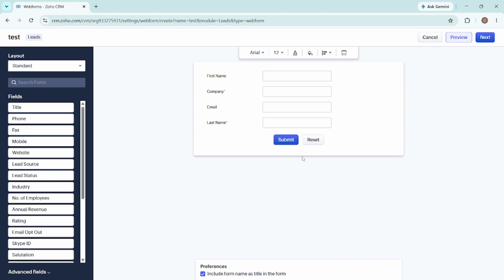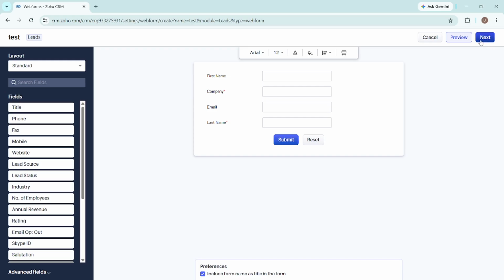As you drag fields into place, watch the layout area carefully so the fields appear in the order and section that you want. This matters because the final form experience for your users and the way the data maps into your CRM will depend on this arrangement. After your fields are added and the form layout looks correct, it is time to move to the next configuration stage.